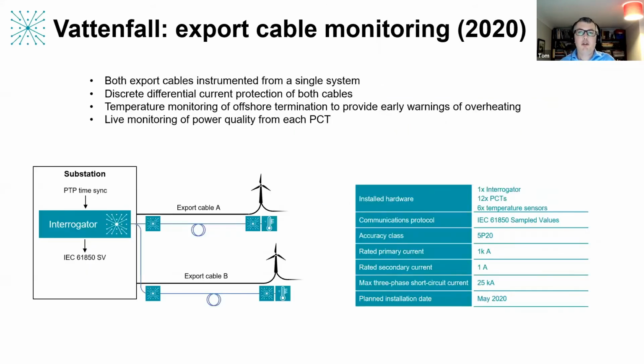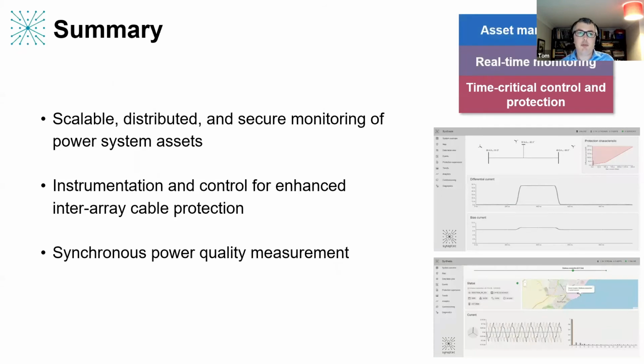As I've said, this successful trial has led on to a larger trial at scale that will be completed with Vattenfall early next year. This time, we're doing both export cables, again, giving unit protection, live power quality measurements from each PCT, and temperature sensors on the cable terminations. In summary, we've developed a scalable, distributed and secure monitoring system for wind farms, instrumentation for enhanced inter-array cable protection, and synchronous distributed power quality measurements.